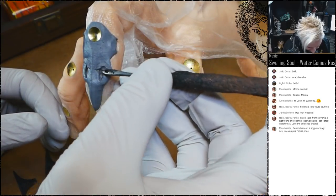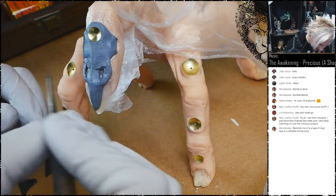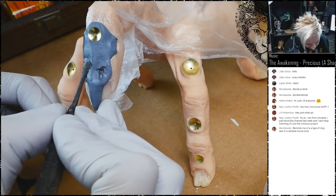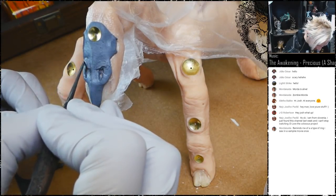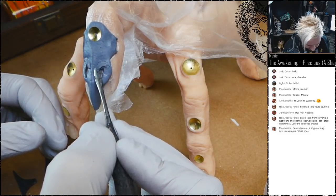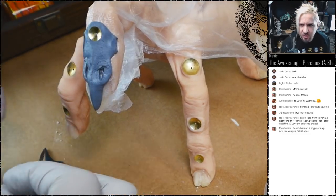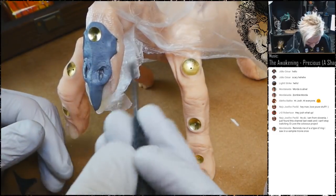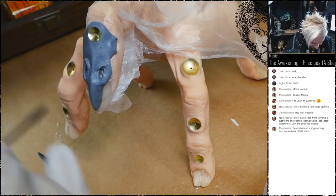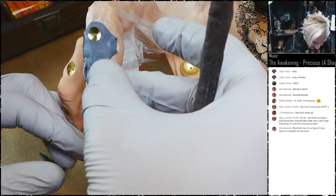I'm not sure if there's a word for that. Let me think about that. Is there an artistic expression for overdoing something, like a technical word for that? There should be. You keep piling on ideas to the point where you're diluting your original concept. I mean, I guess overdoing it is a pretty good summation. But why? Why is that a thing? That's what I'm curious about. Why is more not always more? Why is it that more can become less?